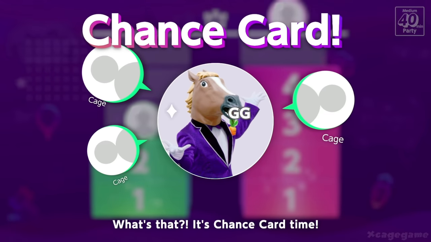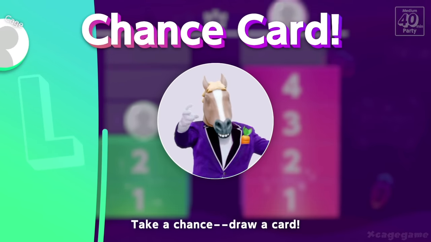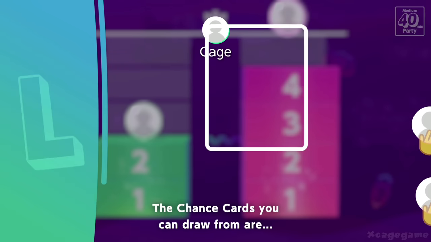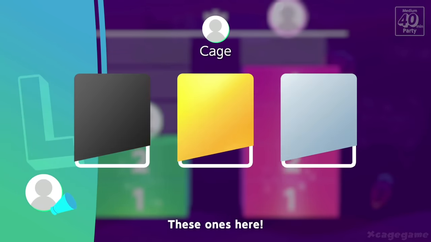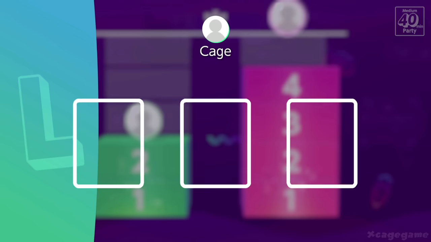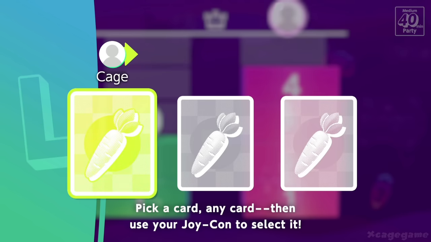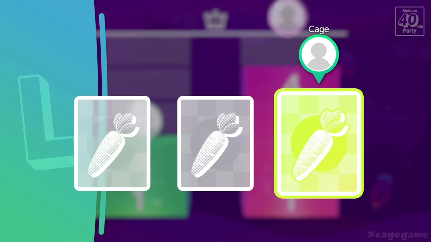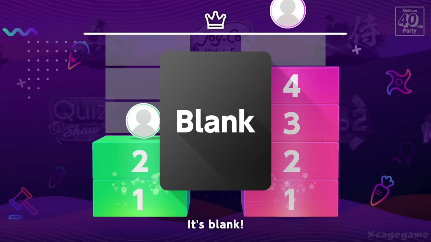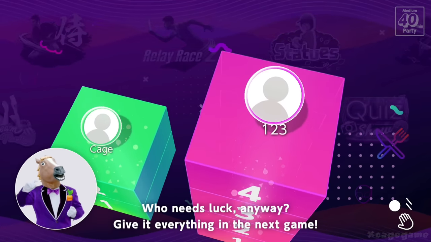What's that? It's chance card time. The left team is losing, so let's even the odds. Take a chance. Draw a card. Confirm your Joy-Con, then press a button. The chance cards you can draw from are these ones here. Pick a card, any card, then use your Joy-Con to select it. The card the left team picked is this one. Too bad. It's blank. Who needs luck anyway? Give it everything in the next game.